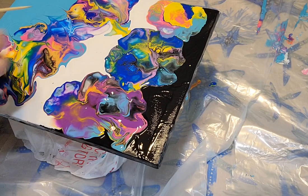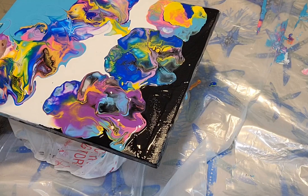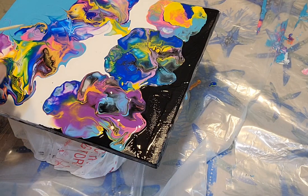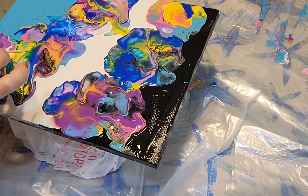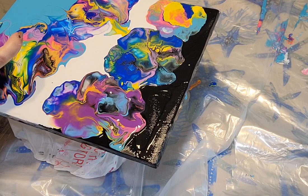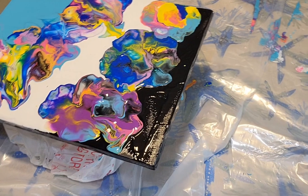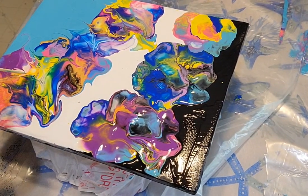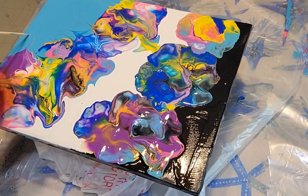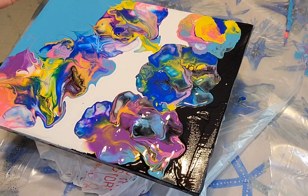I'm just basically putting little circles out and making them come out here. Don't know if you can see that or not. Just stuck my hand in there. So I'm basically, and I know it's hard to see, just kind of going in here and making circles and then making them come out into the turquoise using the tip of this skewer and then just wiping it off to give it a little dimension. I don't know.